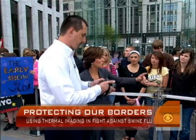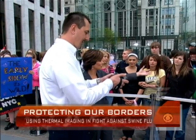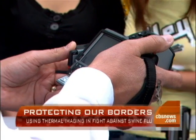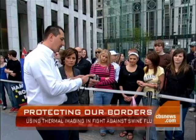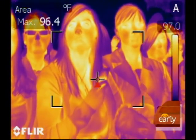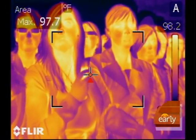So let's show an example of someone who might stand out. We've given this young lady here a heating pad, so that should be detected by the camera, right? As we pan across and look at people — we can't see through glasses — but as the spot jumps around the screen, as we come over, we'll find that little heating pad in her hand. And there it went up to 98.6.